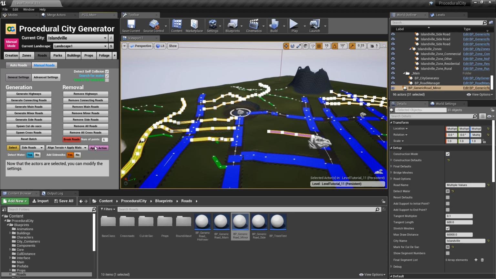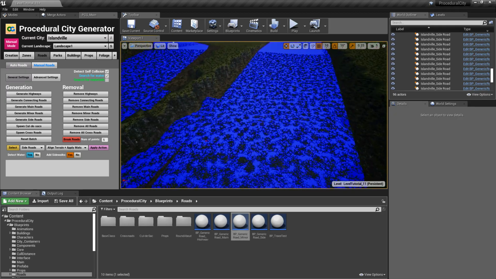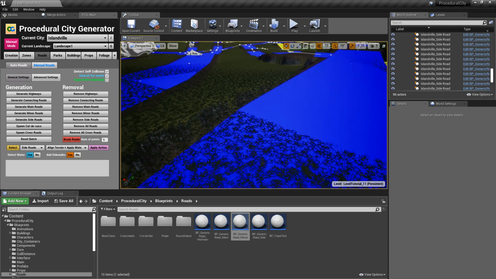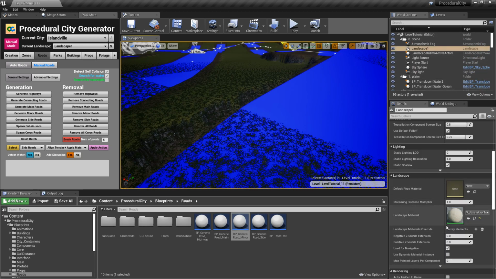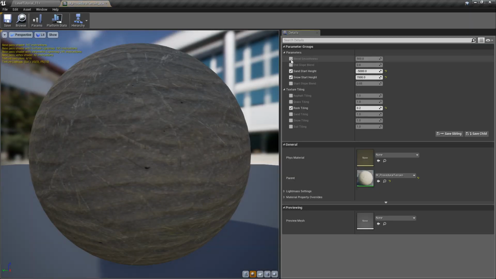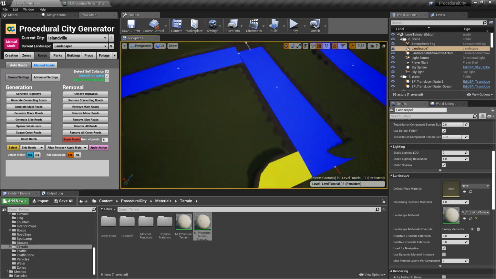And side roads, click on Apply. Now if you just go down here, you'll notice something a little weird, and that is the grass has not been updated, and that is just a quirk of Unreal. So you can go ahead and click on the landscape, go down to the material, and we're going to click on landscape material, click on the little icon here, open the actual material, and you can just make a small change, just literally toggle blend smoothness on and off, save, and it'll update the material so you can see taking out all of the grass.